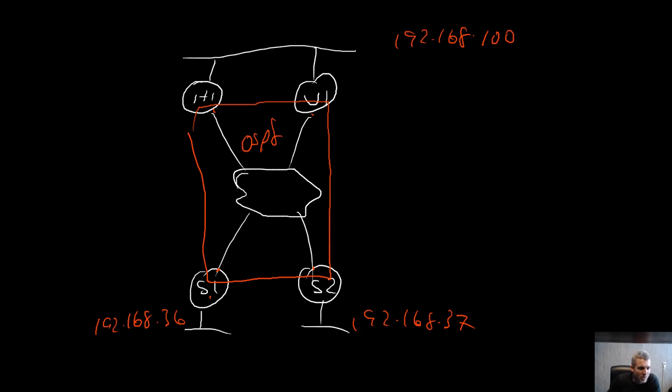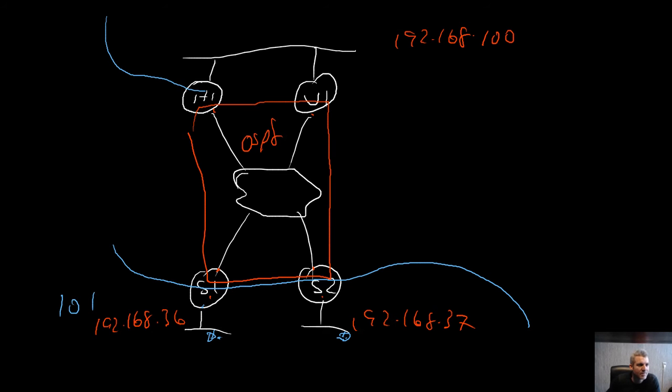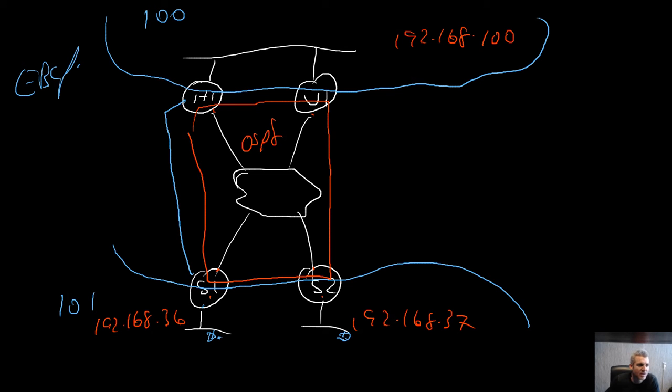Well, if S1 wants to talk to S2, and we've set it up with BGP and so forth, the flow of traffic, I'll just quickly talk about that. I want to talk from a device over there to a device over here. Even though he has a route, you'll see in his routing table, if we've set up BGP, because BGP will be running an autonomous system. So I'm just going to say this is autonomous system, let's say 101, and this would be running autonomous system 100, which means I'll be using eBGP, right, for my tunnels, because this guy will build a tunnel over there, and he'll build a tunnel over there. There is no tunnel from there.